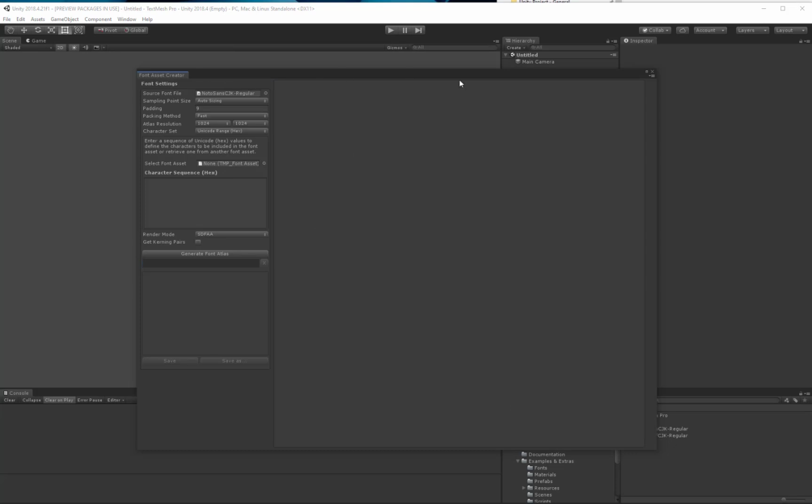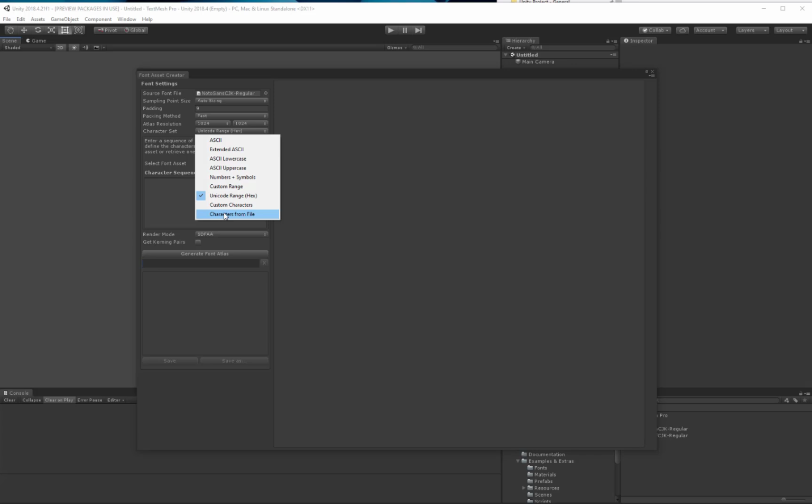I'll explain the kind of, because it has the ability to better pack and use a more optimized packing algorithm to fit more stuff and so on and so forth. But using the font asset creator required some knowledge of the Unicode, more specifically the Unicode ranges for the languages you wanted to support, or to have a text file that contains all the characters that you want to add to this thing.